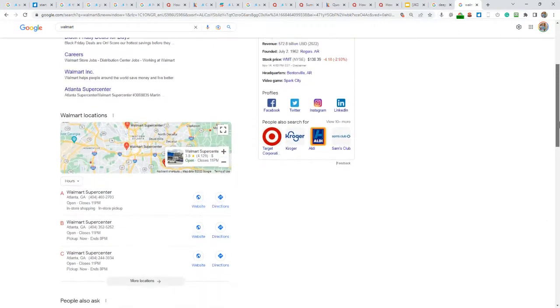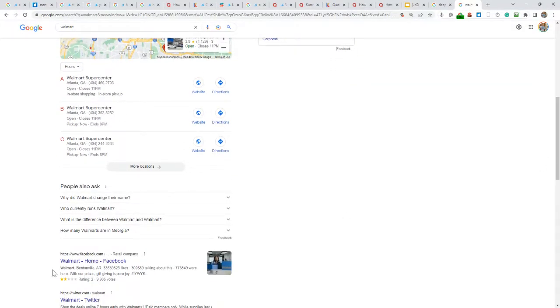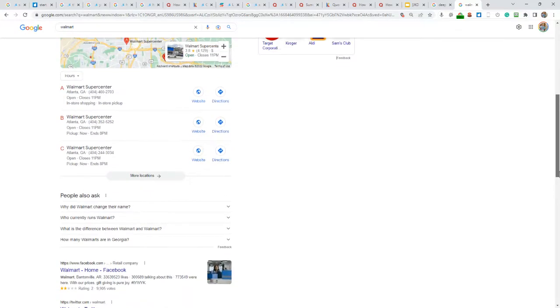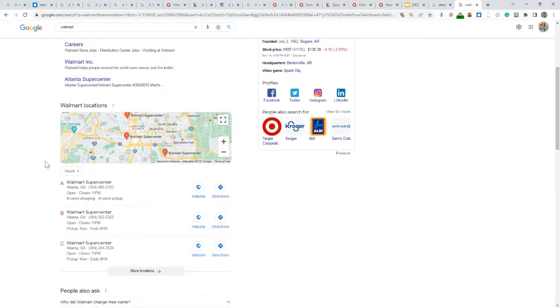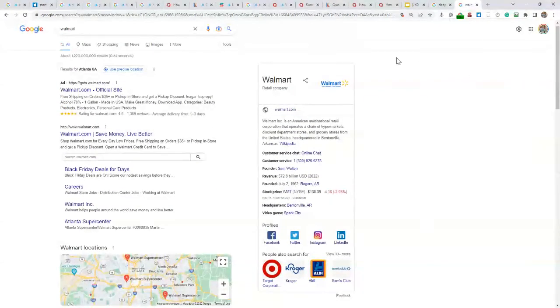I'm just typing in Walmart. How cool would it be if the Walmart right next to me, they don't need this, by the way, so this is their business model. If you're a small business, having your URL right here next to the map pack so that you dominate both the map pack and the URL, that's ideal for a local business, say a dentist, a doctor, a tattoo parlor, any of the local things that you can see, because this way you have not only the maps frame, you've also got an organic URL. So that's what we do, including that in this case they have a knowledge panel which is national and international.